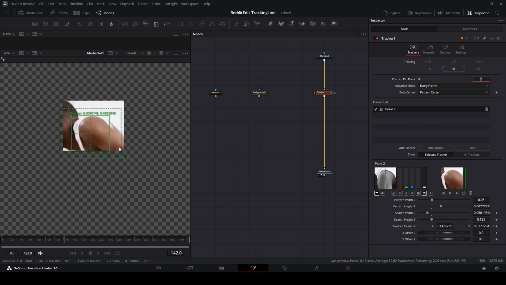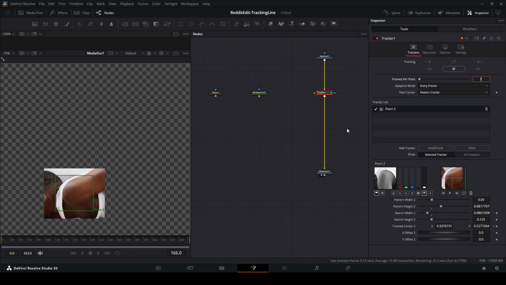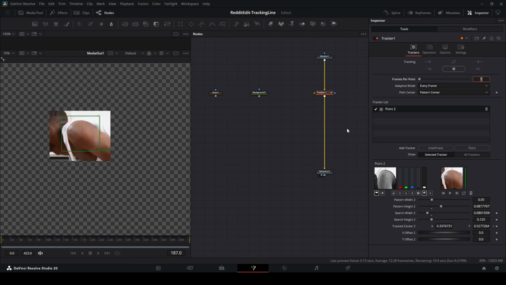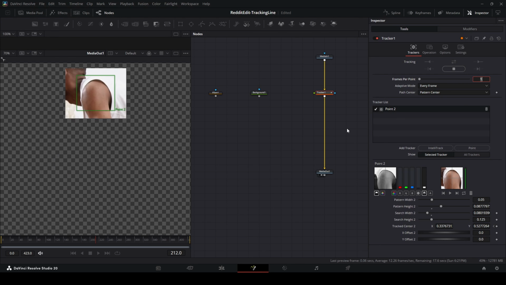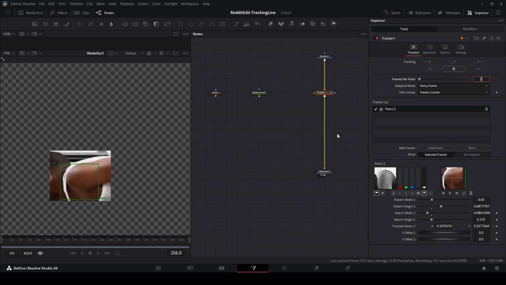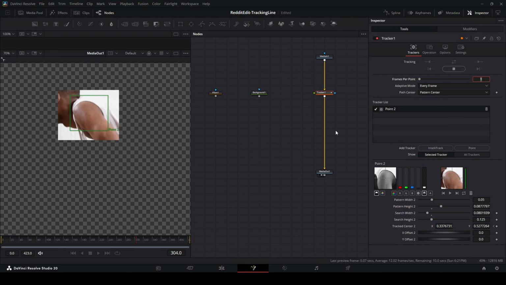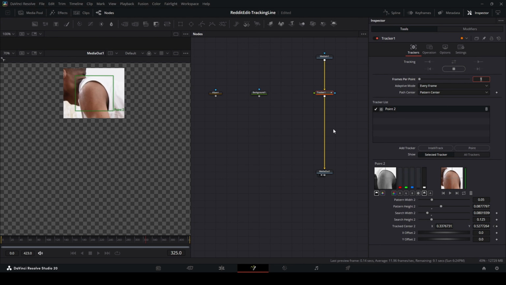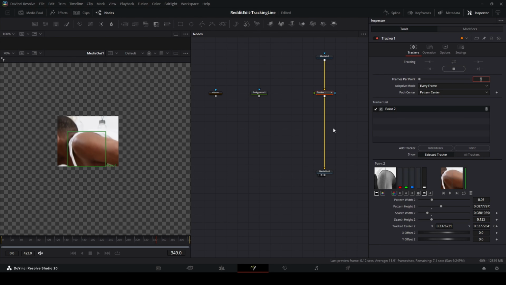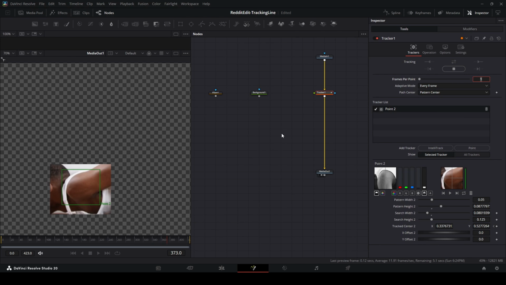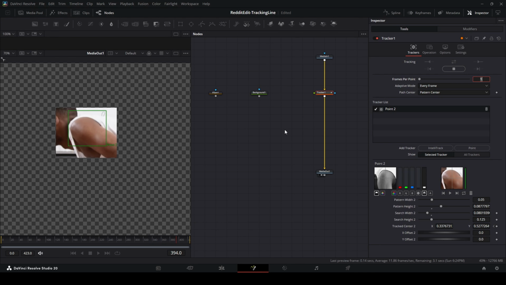So every frame, it's saying, what do I have under my tracker? Okay, next frame, I want to get something that's close to that. Next frame, close to that. So that should give us a pretty solid track, compared to what we were getting earlier, where it was jumping all over the place because the shape that we were tracking was changing enormously between different moments.